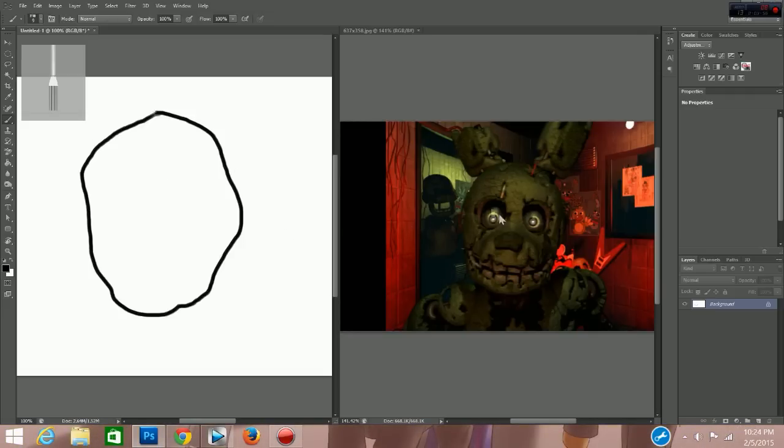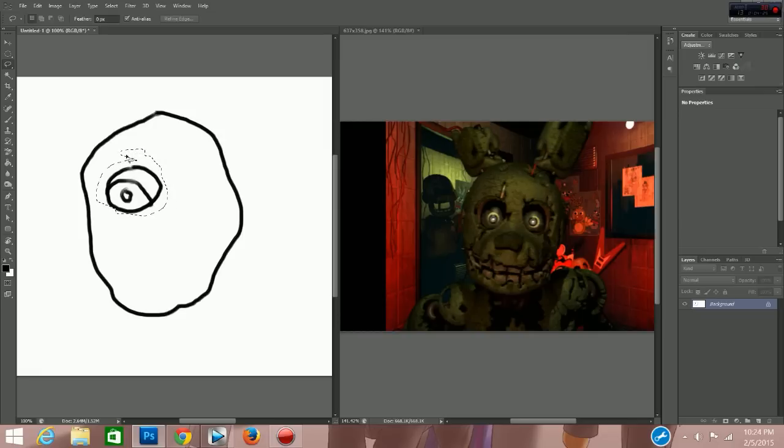So what we're going to do is add some eyes. He tends to have an eye socket, so we're going to make a circle right here. And he has an eyeball, so we're going to add an eyeball in here. And he has some pupils, so we're going to add a little circle. Since the inside of his eye is white, we're just going to leave it like this. Now here's a handy little trick I like to call copy and paste. We're going to select the lasso tool, go in a circle around this eyeball, push Ctrl+C, then Ctrl+V. This will paste the eye, and you can move it over. Now we have an exact replica of this eye.